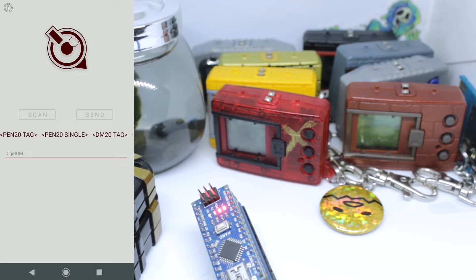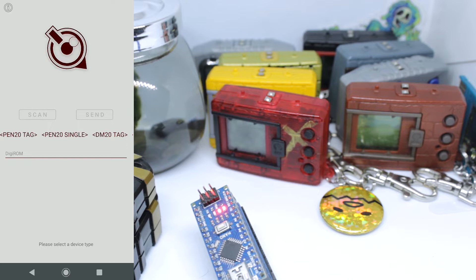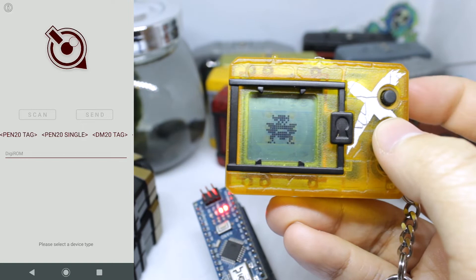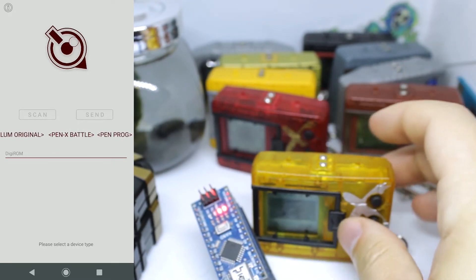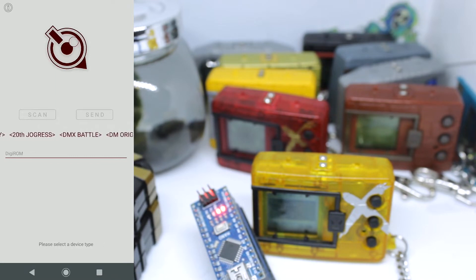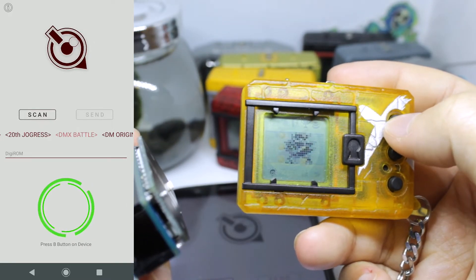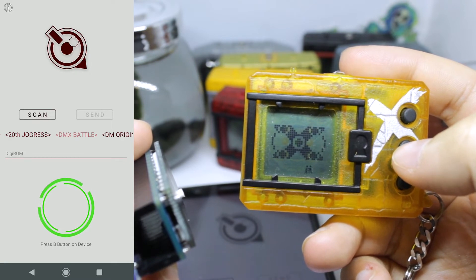We're initialized. Now we'll go to Scan, and it's asking us to select the device type. For this video I'll use a Guilmon X because the codes I have right now are strong and I don't want to put my best one out there against the wolves. A Guilmon X is only level three but still a super ultimate. We're going to go over to DMX Battle and hit Scan — there's the green loading symbol. Then on your device's settings you go to X and hit it.